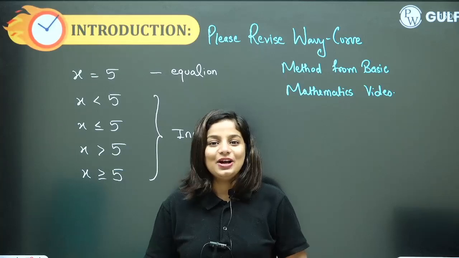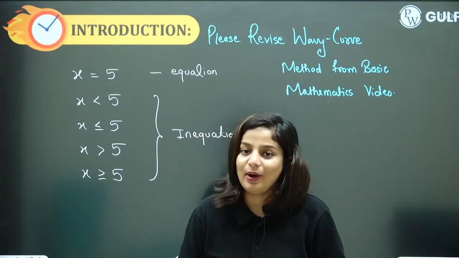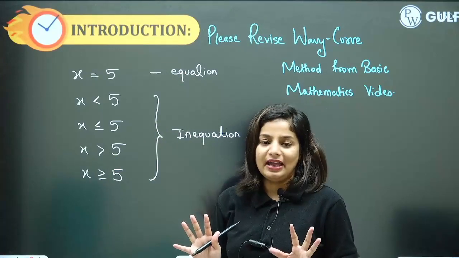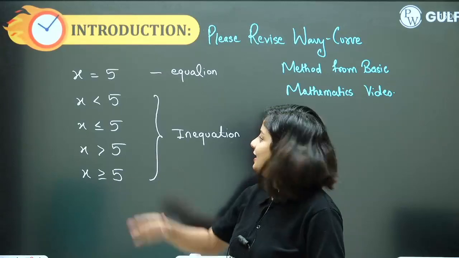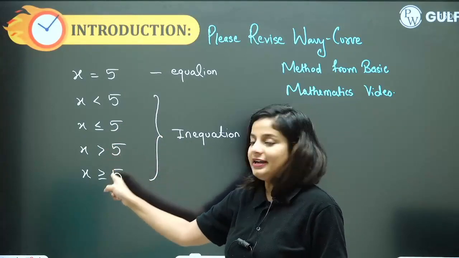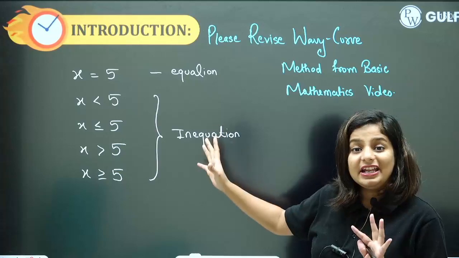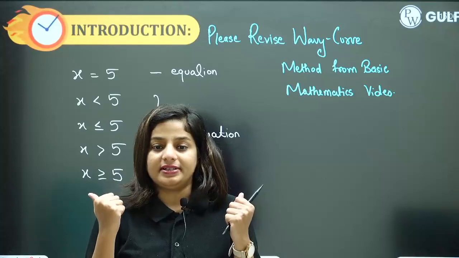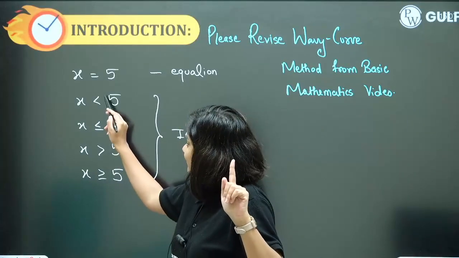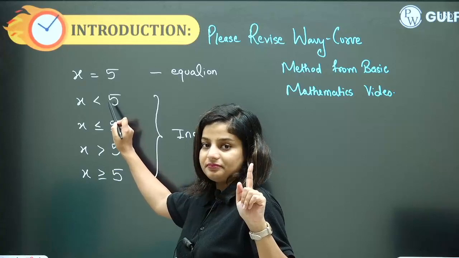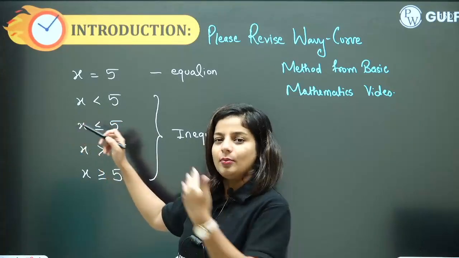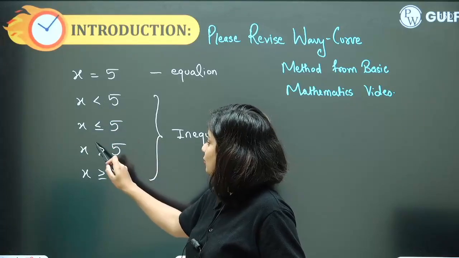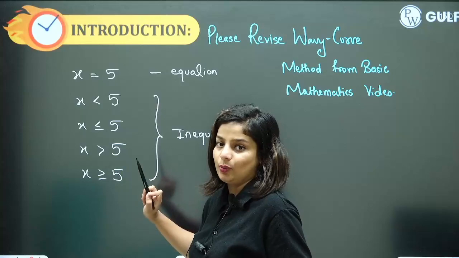Alright, let's start with the introduction of linear inequality. You have seen such type of things in your life, in your mathematics, right? Equal to, less than equal to, greater than equal to. Equal to is an equation, whereas all these are inequations, where you cannot equate the two things. I hope you all know how to read this x less than phi. You can also say phi greater than x, but always start from the left. So x less than equal to, greater than equal to.